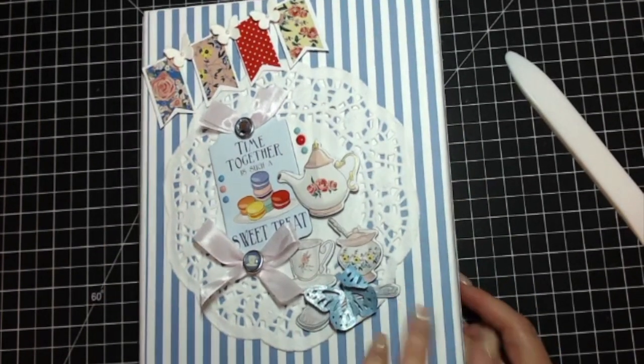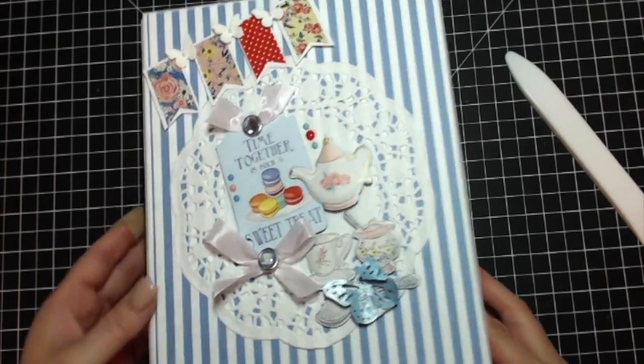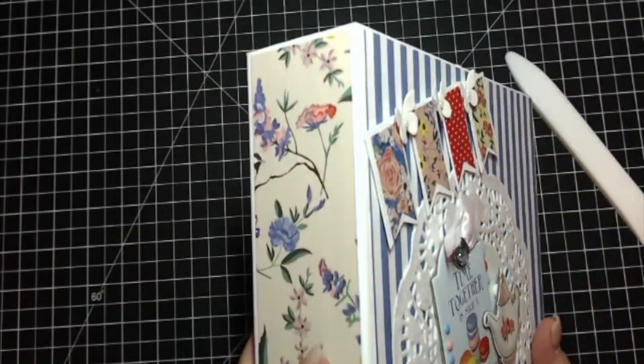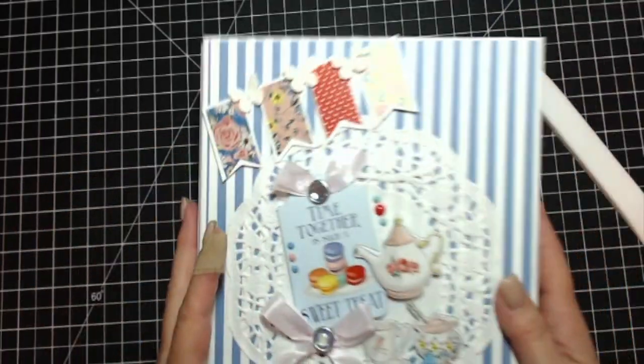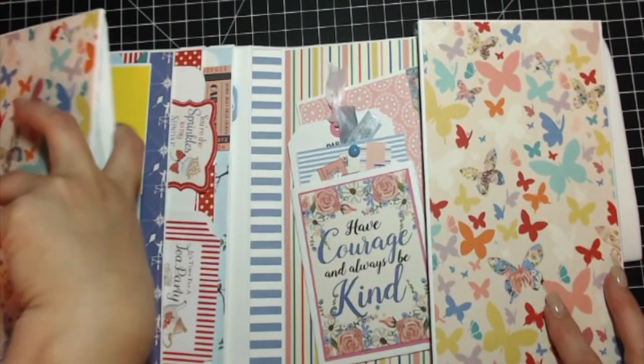So I just really like it. There's so much you can do with the cover. You know, you could wrap some pretty lace around the spine. I'm actually considering, if I can get a hold of some teapot charms and a teacup charm, I might add a dangle charm on the side over here. So yeah, I'm absolutely loving it.